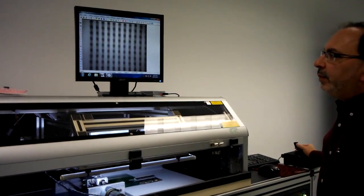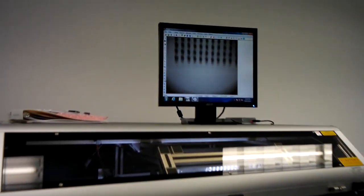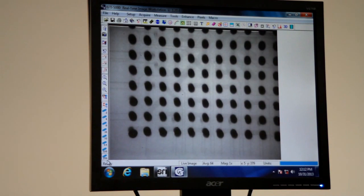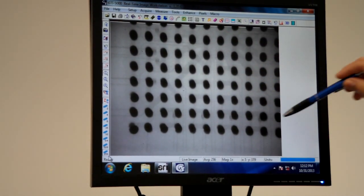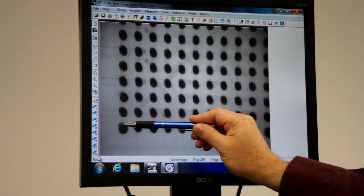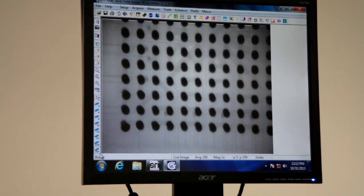There's another feature called variable angle viewing, and what this is going to do is rotate the x-ray tube itself. As I press the angle button, you can see the x-ray tube starts to move. What the 45-degree viewing does is it lets us get a perspective of what's taking place. After frame averaging, we can see there's a consistent ellipticity to the balls as it's angled. This is telling us that during reflow it didn't fully reflow — it would have more of an oval egg shape. In some of these cases, this is the pad and this is the ball, so that's a clear non-contact. Here you can see it's actually touching, but that's not a very good connection — it may function, but in terms of reliability it's probably not going to be a very reliable connection.